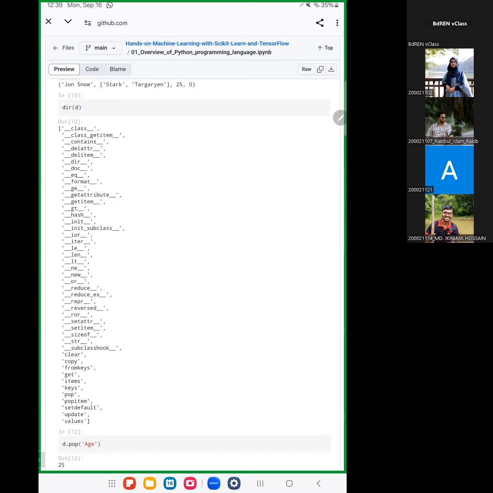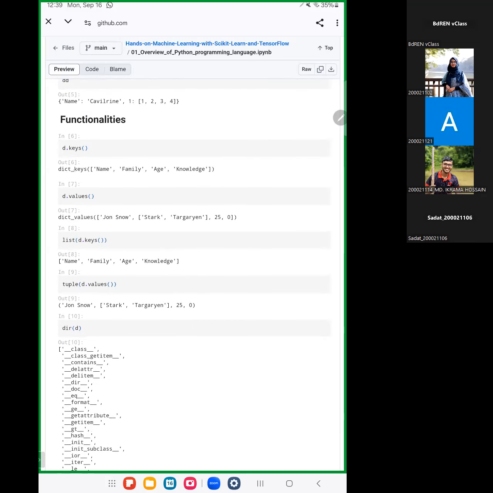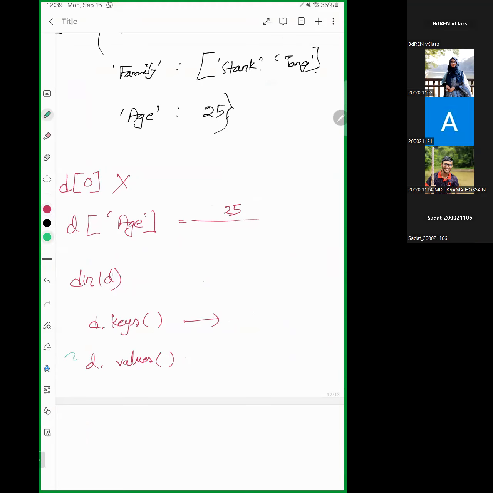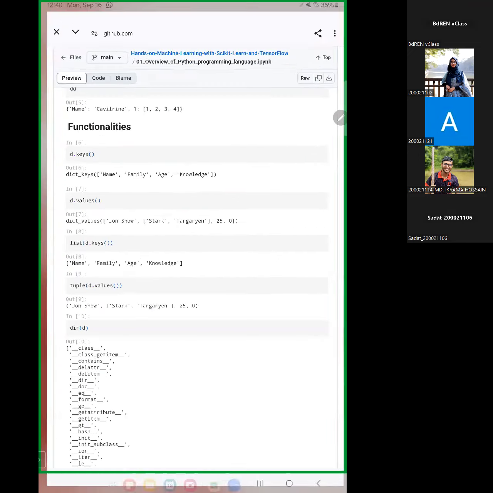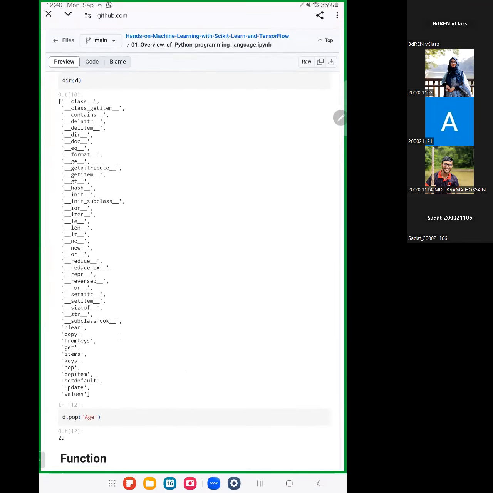So now, what was the question? If I write d.keys, what is the data type? Class dict_keys. Yes, dict_keys. If you check here, you can see it is coming as dictionary keys. Inside you have a list, but the data type is actually dict_keys. Sometimes you need the items as a list. So you just add list of, like this, and it will convert it directly into a list. You can check with the functions that are available. You can just try it.